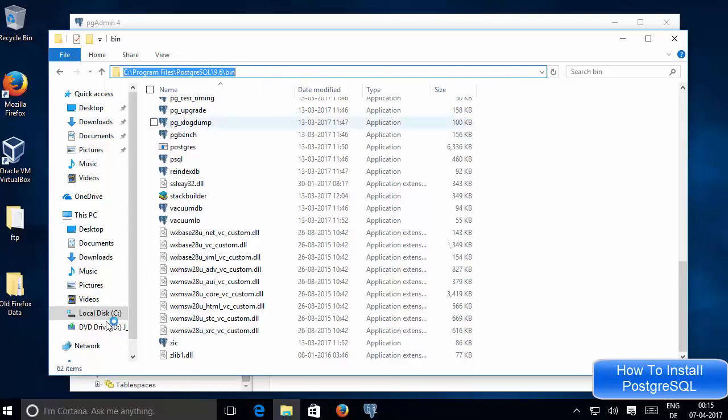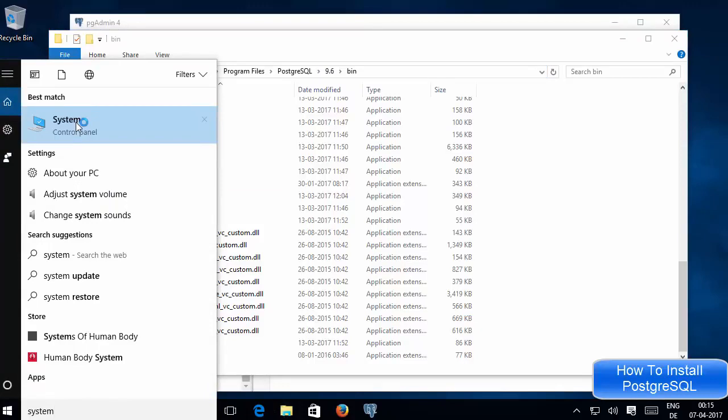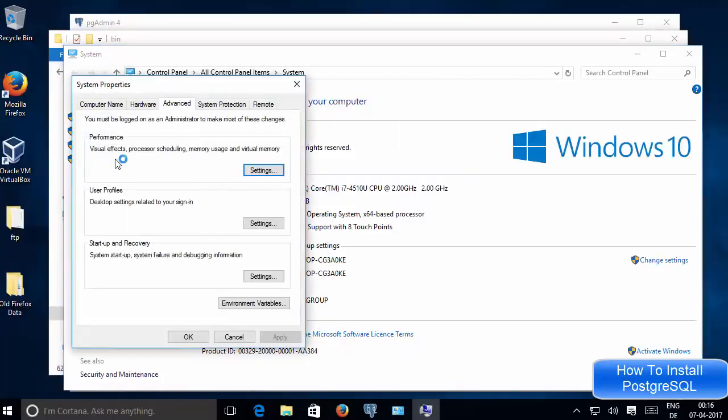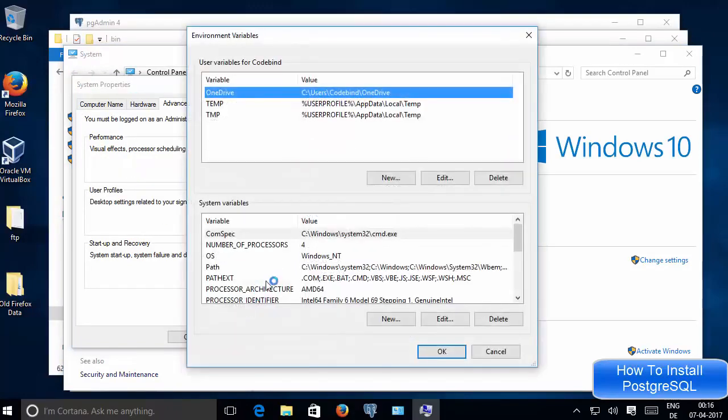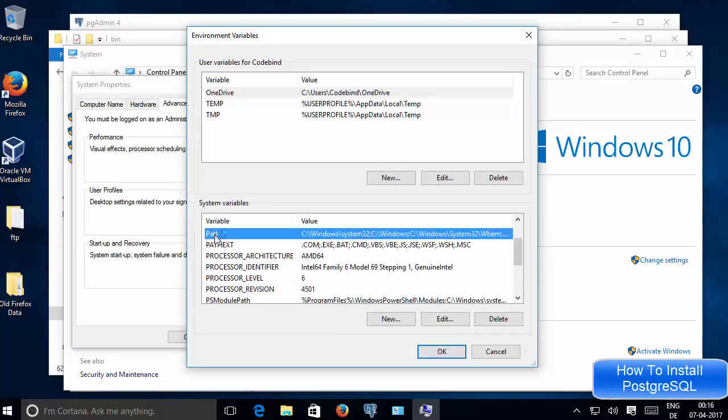So just copy this path which is up to bin, right? And then open your system. So just search for system from here, and then go to system in the control panel, and in the advanced setting just click the advanced setting here. You will be able to see environment variables, and in the environment variables, in the system variables, just select the path and double click it, or you can just click edit also here.